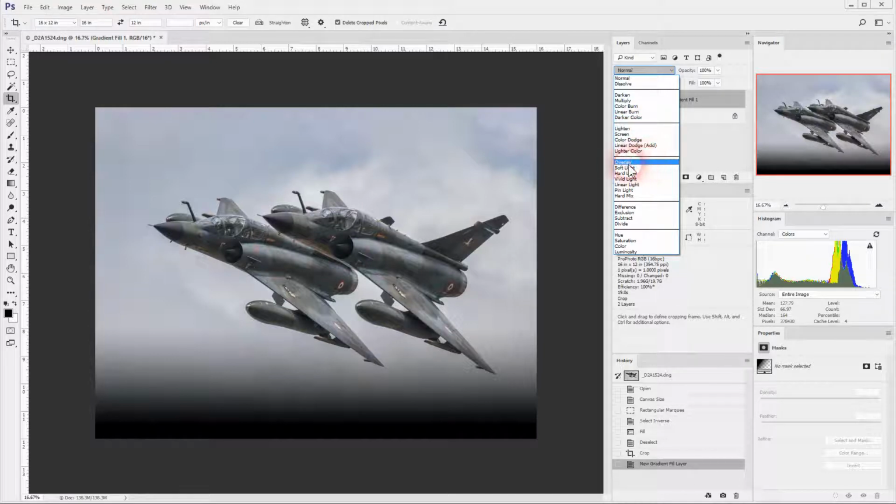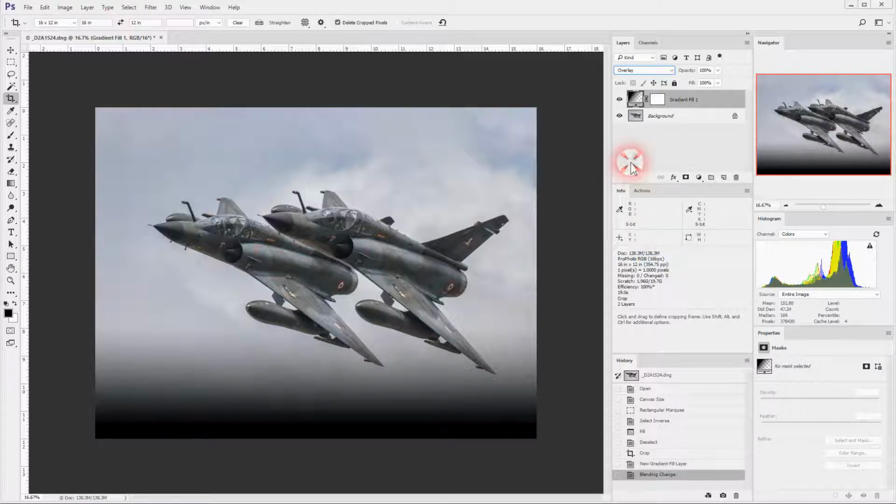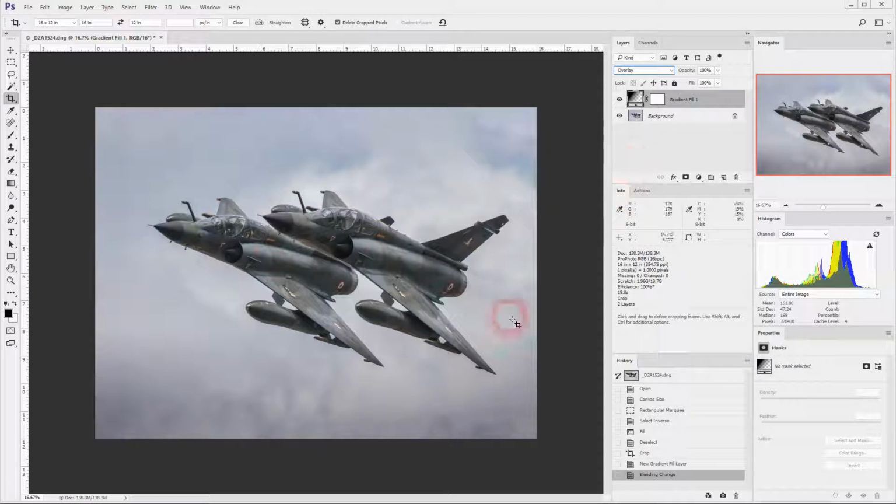And one of the best blending modes for this sort of effect is either overlay or soft light. Soft light is a slightly less harsh rendering of overlay, and when I do that, you can see that we've got rid of the black paint, and basically it's just darkening the underlying pixels. And if I wink out the eye, you can see that's what's happened.